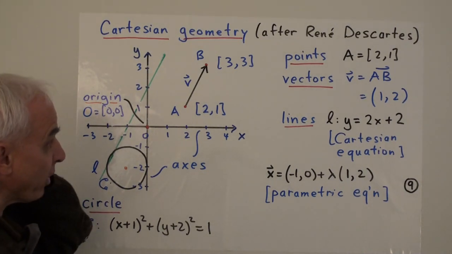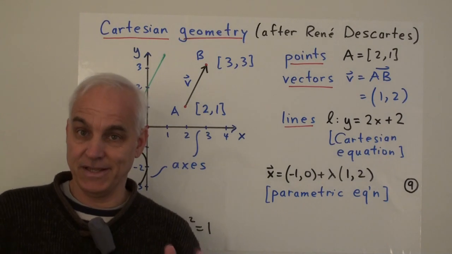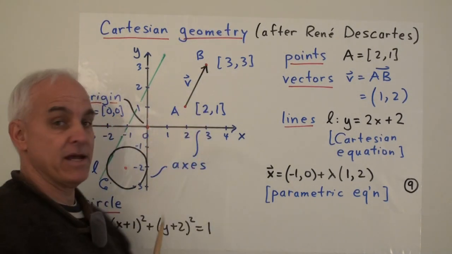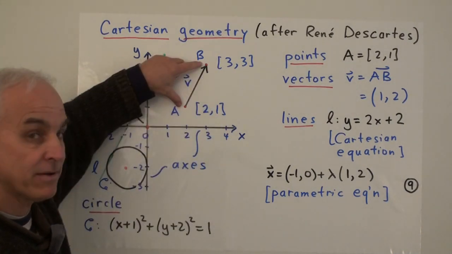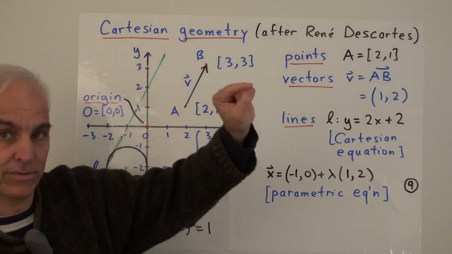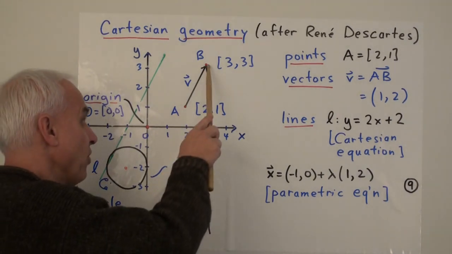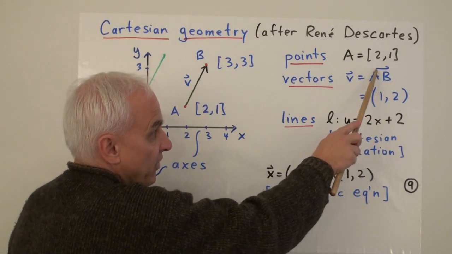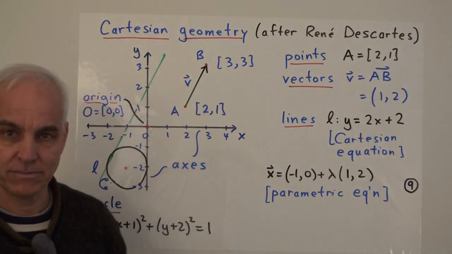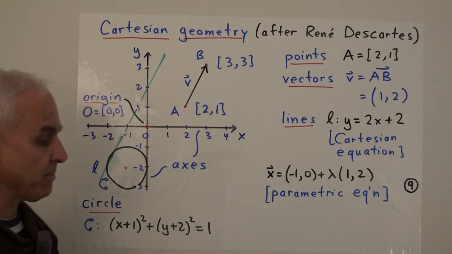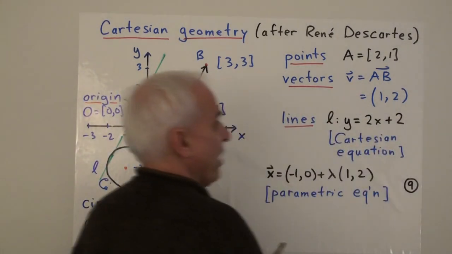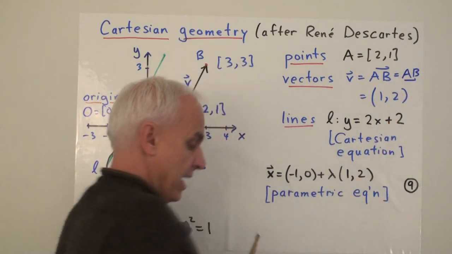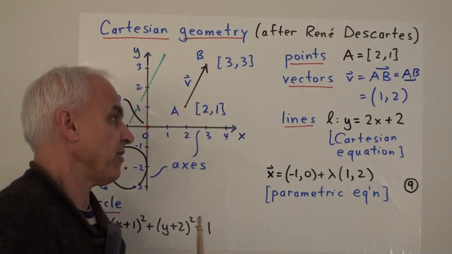Okay, not only do we have points, but we also have vectors in this situation. So a vector is a directed line segment. It's a line segment with an arrow, with a direction. In this case, the line segment goes from A to B, and so we write v equals AB with this vector sign on top of it. Now I should point out sometimes people will write this in different ways. So sometimes people write AB with an arrow underneath there. Okay, that's just a matter of convention.